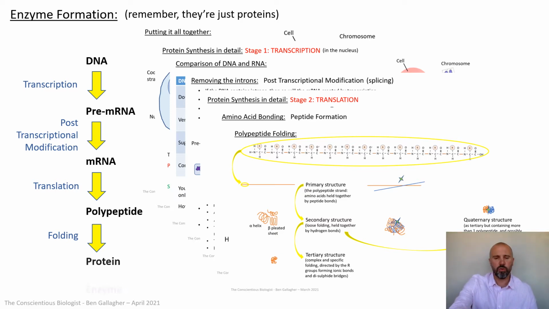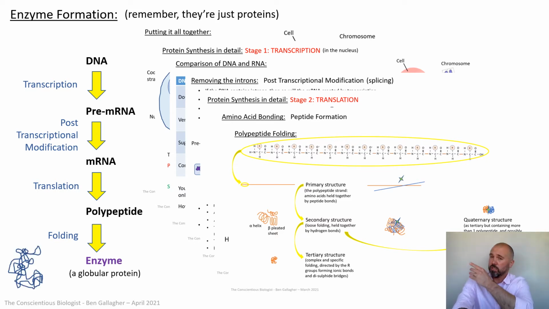But of course, we're not just talking about any old protein, we're talking about an enzyme. So let's switch that at bottom. And remember that enzymes are globular proteins. And we talked about the difference between globular proteins and fibrous proteins in a previous video. Okay, now think about when that's folded up. You might get a structure that looks like that on the far side. It wouldn't, but as a diagrammatic structure, you can see the polypeptide strand, the long blue one, all highly and intricately folded into that shape.